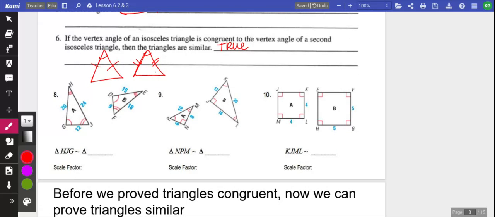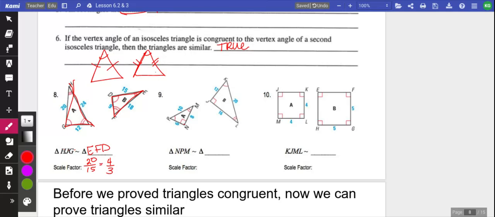Okay, on this one we have HJG, so they went from here down to there. So I have to start at the double angle, triple angle, go to the double angle and the single angle. So EFD, and I have to do the scale factor. To find the scale factor, we just take one of the sides of the big triangle over one of the sides of the small triangle. So the scale factor is 20 over 15, which reduces down to 4 over 3.